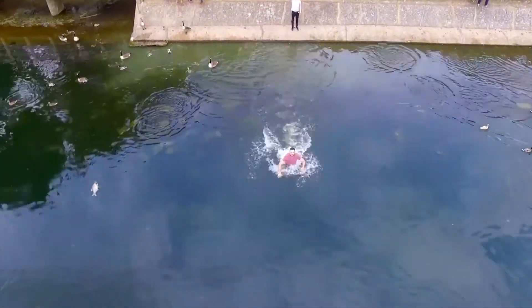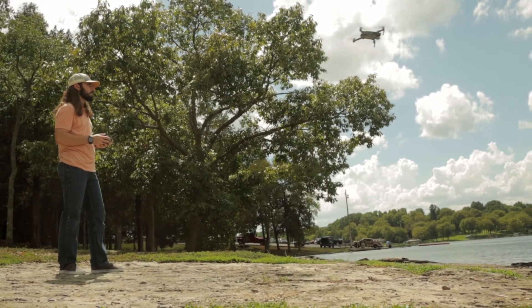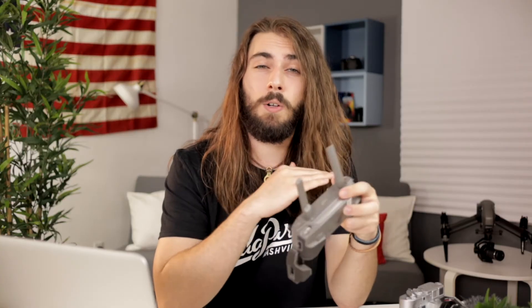Before the drone battery dies and it drops out of the sky, let's learn to land. DJI has made it super easy — if you're afraid to land it at first, you can press the home button located above the left joystick on the controller. The drone will switch to autopilot mode and land practically wherever you took off from. Just keep an eye on it because it's not always perfect. To cancel the auto landing if something goes wrong, just click the red X on the screen and you take back control. To land manually, find a clear flat area, hover a few feet off the ground, gently pull down on the left joystick until it touches down, then pull down all the way and it'll automatically cut off the blades.